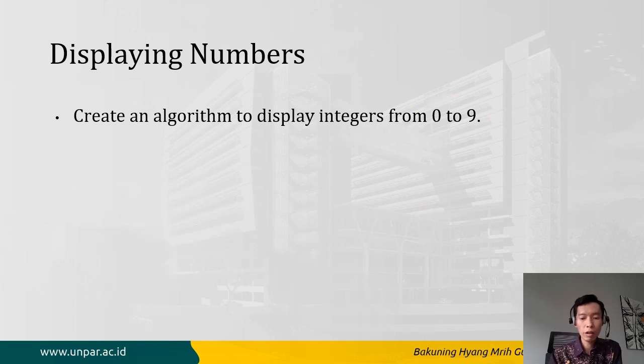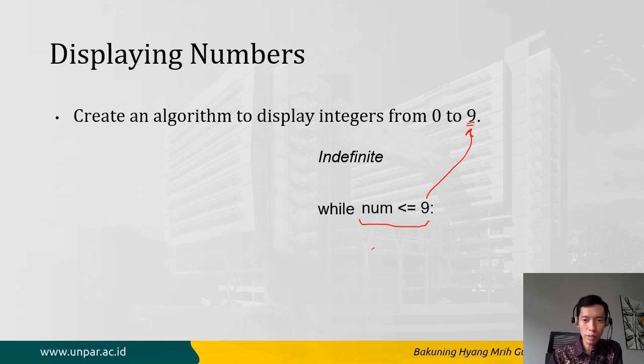We may also think of this as an indefinite loop. In the indefinite loop, we can say that as long as the number is less than or equal to 9, we're going to print that number. So as long as it has not gone past this 9 here, we're going to print the number. This is how we say it: we say while the number is less than or equal to 9, we are going to print the number.